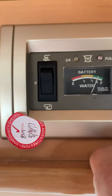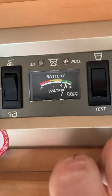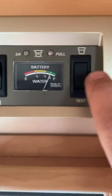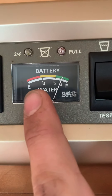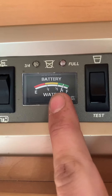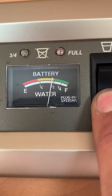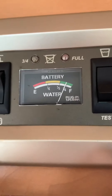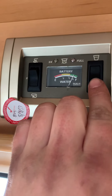The rocker switch on the left is either up or down — down being the leisure battery setting. It tells you how many volts are in the battery, shown in the green. The right-hand button marked 'test' with a water cup symbol shows how much fresh water is in your tank. Clicking it shows the gauge — currently just under half a tank. The two lights at the top indicate when your waste water tank is full.